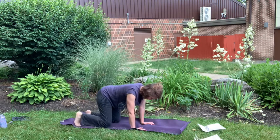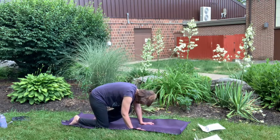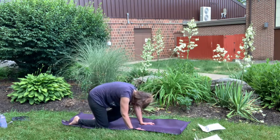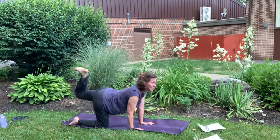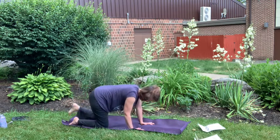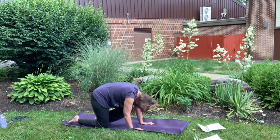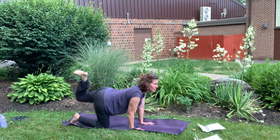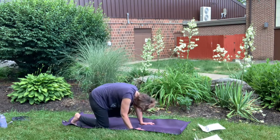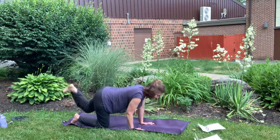Let's come back to all fours when you're ready. Let's inhale, engage the abdominals. On the exhale, bring the left knee in toward the nose. Inhale, press that left heel up. Exhale, nose to knee. Inhale, pressing up. One more time, pressing that heel upward.